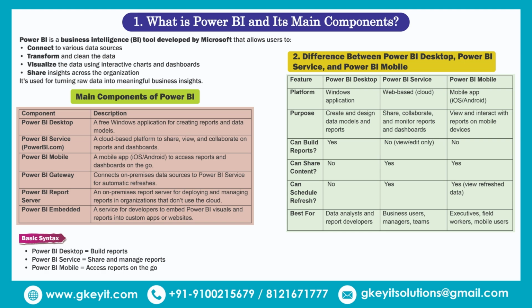And Power BI Mobile is used by executives, field workers and mobile users to have the mobile view of the reports which are created by using Power BI Desktop. Coming to the summary of these things, Power BI Desktop builds reports, Power BI Service shares and manages reports, Power BI Mobile accesses reports on the go on mobile, whether it is Android or iOS. Let's see these things practically in Power BI Desktop by creating a simple report.